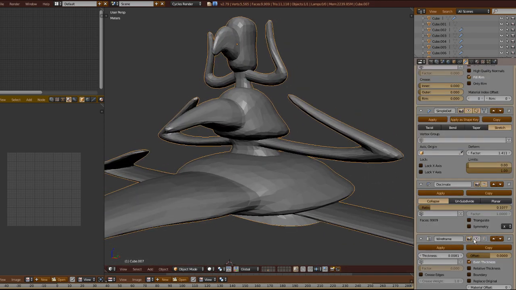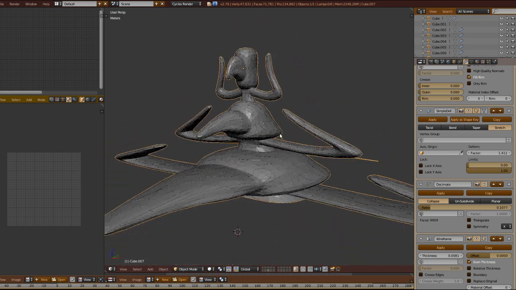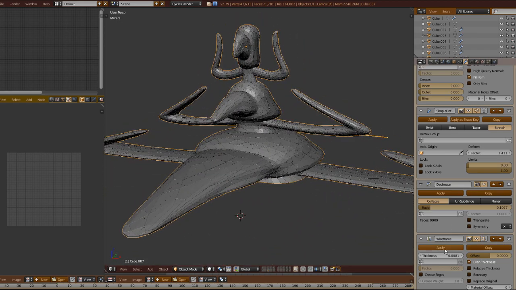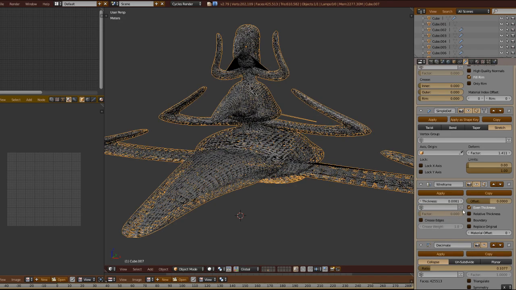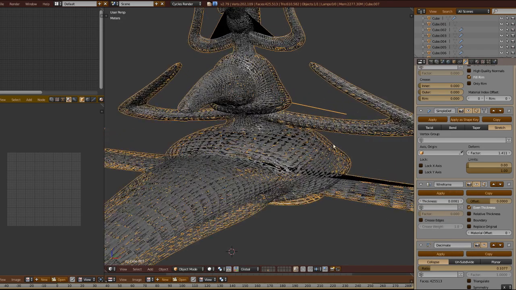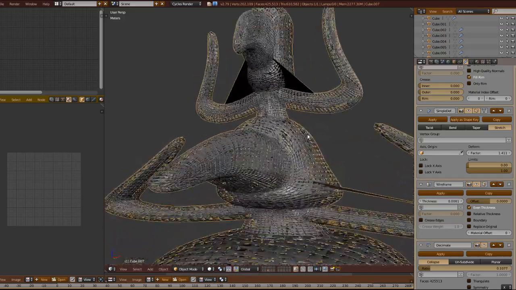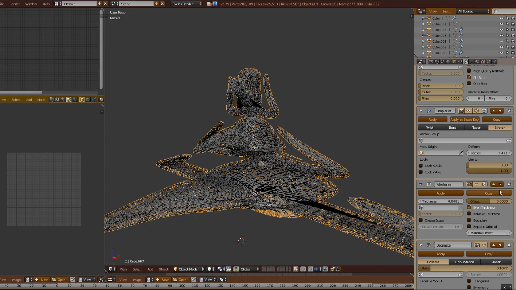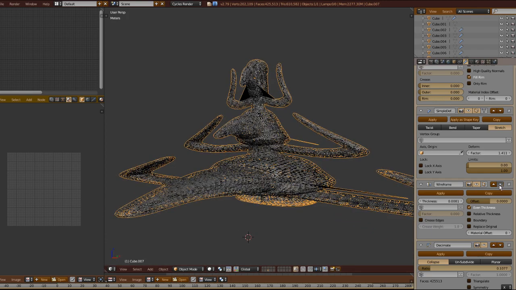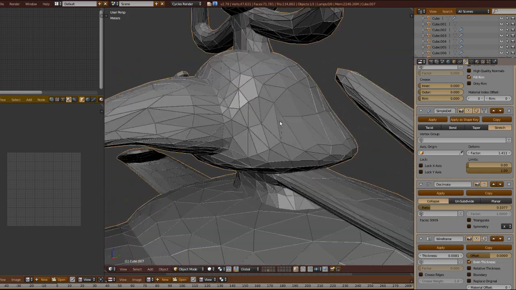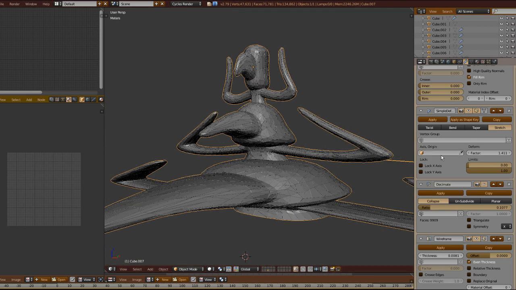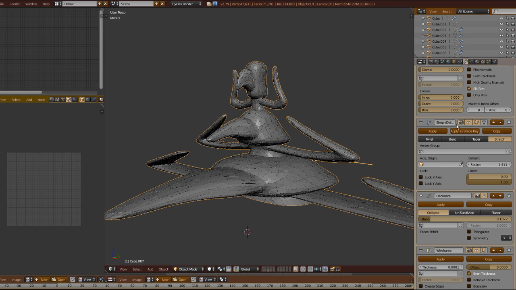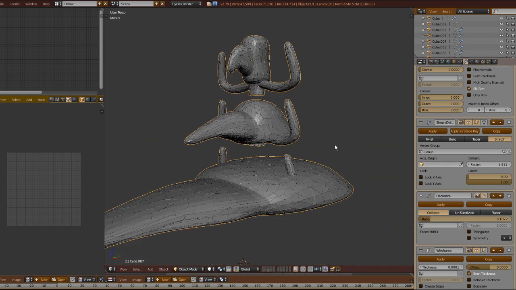Therefore, the system would allow the user to choose different types of modifiers that would be stacked in order. And the stack order of the modifiers would directly influence the final result of the mesh appearance. One important thing about modifiers is that they become even more powerful by accepting the vertex groups.